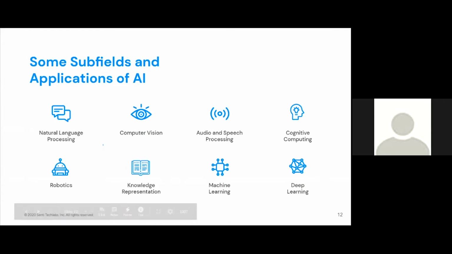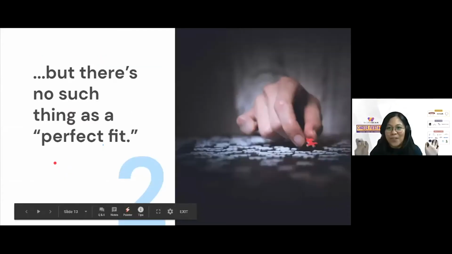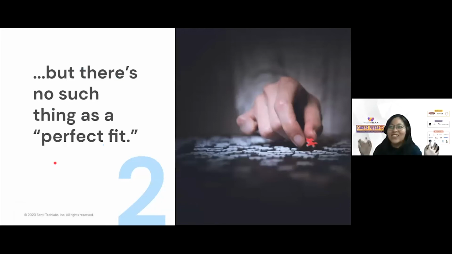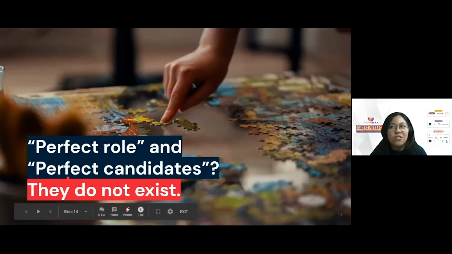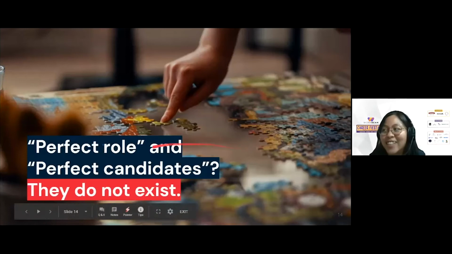So moving on to the next point. I said that there could be a role for you, but there's no such thing as a perfect fit. No, there is no perfect role for us. Wow, I think I just contradicted myself, but yeah. No, there are no perfect candidates. They do not exist, and that includes myself. So why am I saying this?